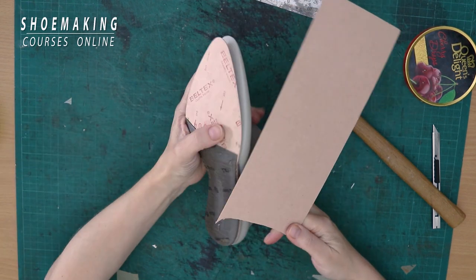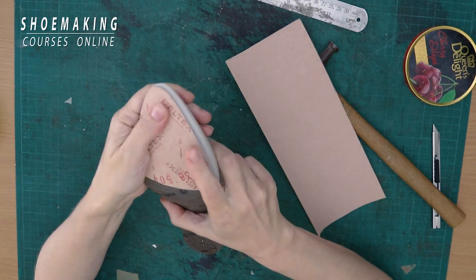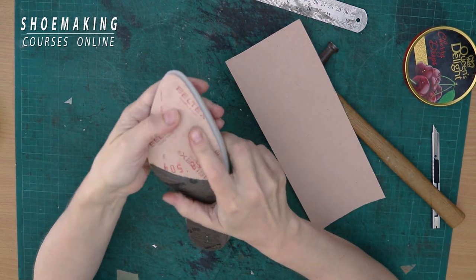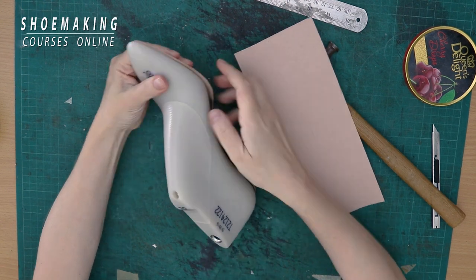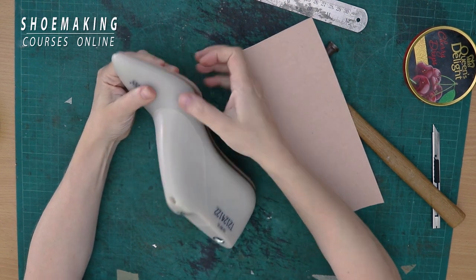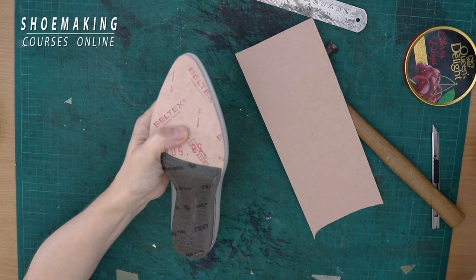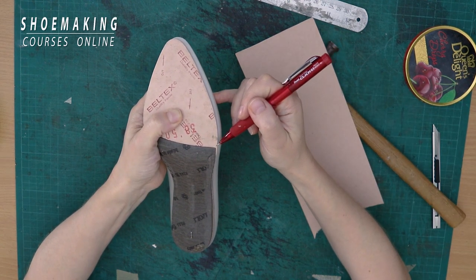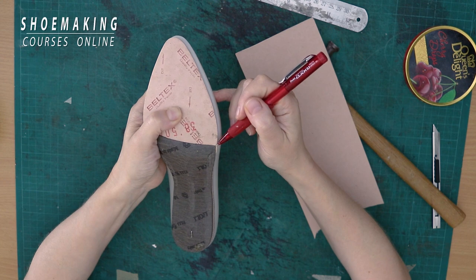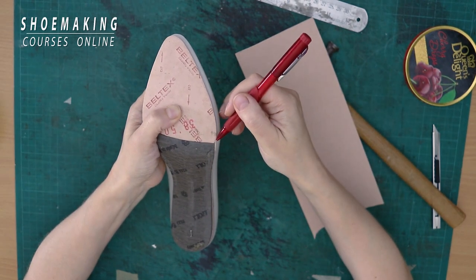I will rebuild it using texon board — the same material from which we construct our insoles. In my toolkit I have boards to create insoles yourself. You see it extends here, so I will cut this extra and add extra on the outer side of the shoe last. You can see the part I need to add, starting from this point where I have the edge of the shank board.